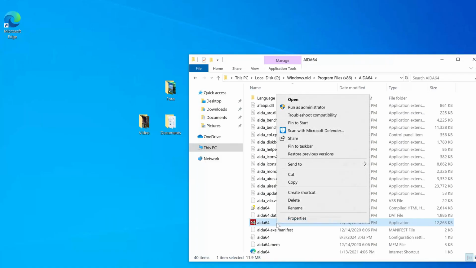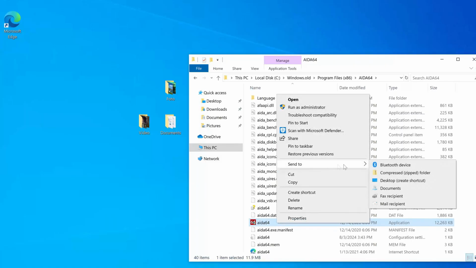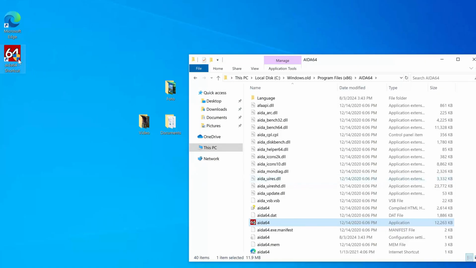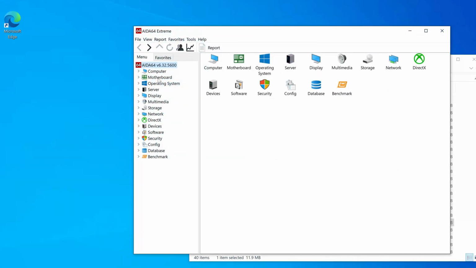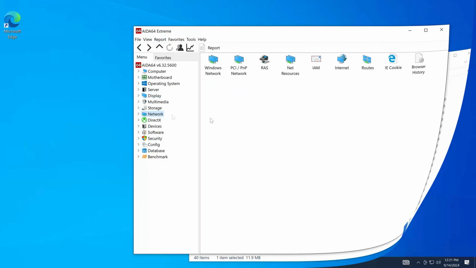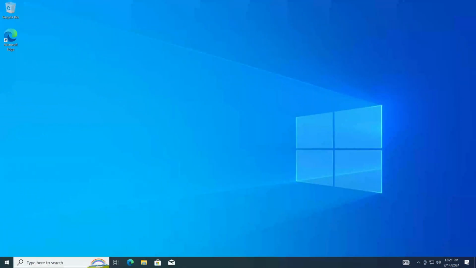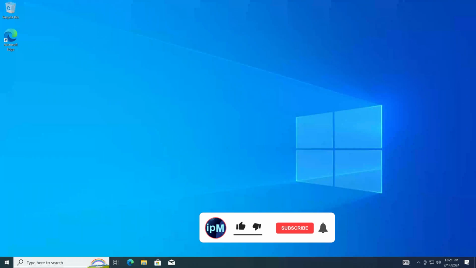Right-click on the icon of this program and select Send to Desktop. Then I double-click on the icon, and the program launches safely. In the same way, you can use all your applications from the old Windows. I hope this method will help you to upgrade from Windows 11 to Windows 10, and you will not lose your license and will keep your personal files and applications.